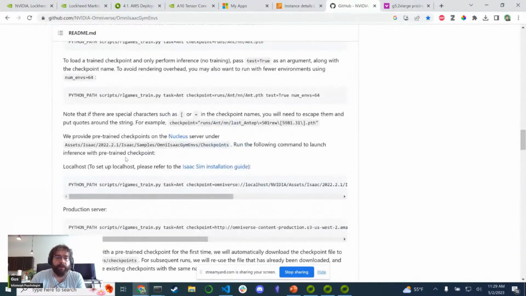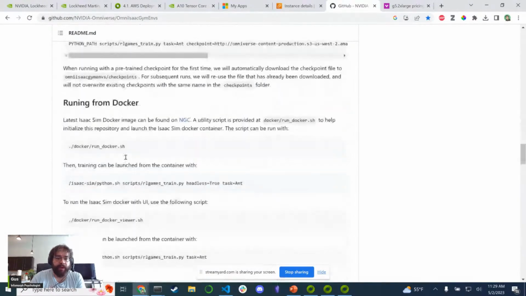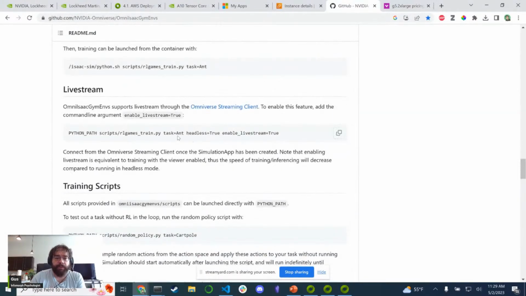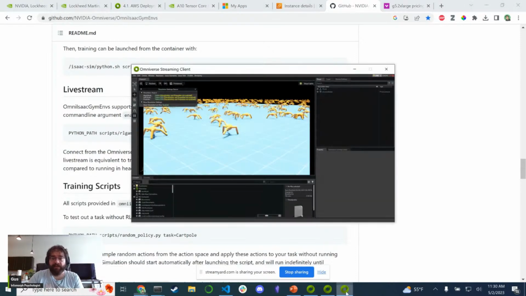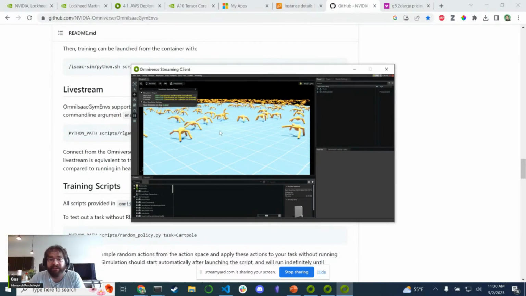So if you are training remotely, if you're training in the cloud, if you include this tag, enable live stream equals true, this is just like if you were running without headless mode, right? Because it has to perform that rendering step in order to get that data out of the machine. So you will notice some perf effects by not running in headless mode. And that's another reason why this looks like it's going so slowly. But whoa, we're already getting some really interesting motion. I could do this all day.